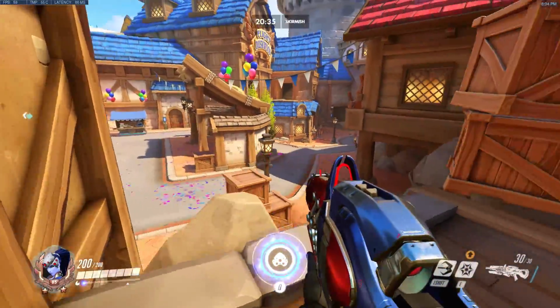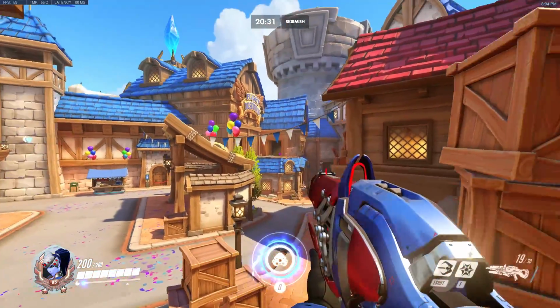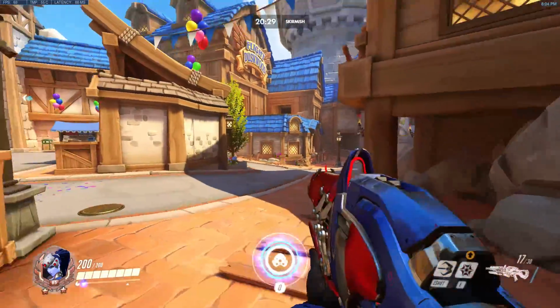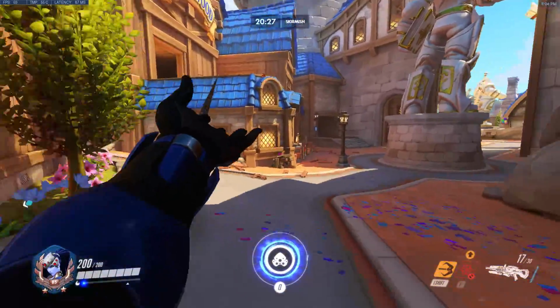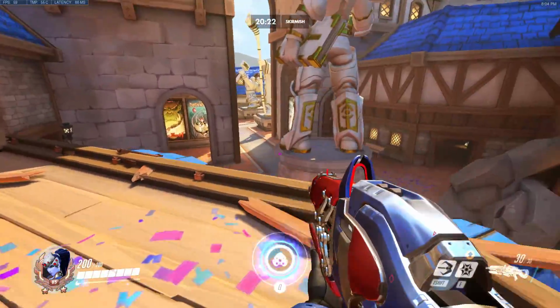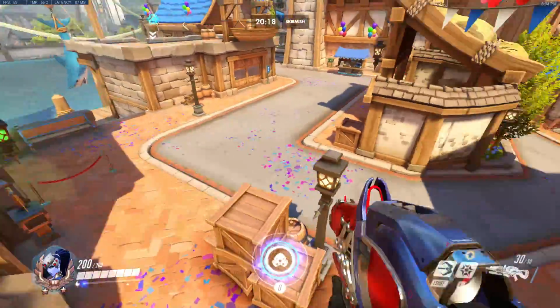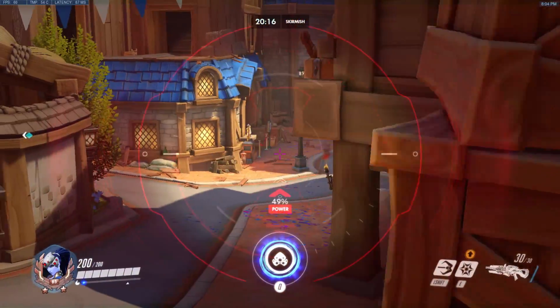Defensive side of things, on the point, enemies are over here. They're coming over here. Let's say that you're all the way over there. Alright. I'm going to grapple on over there. As Widowmaker, obviously you should have some awareness of when the enemy team's going to be pushing. If you see them pushing, just come over here. And then, of course, you can use this as protection.